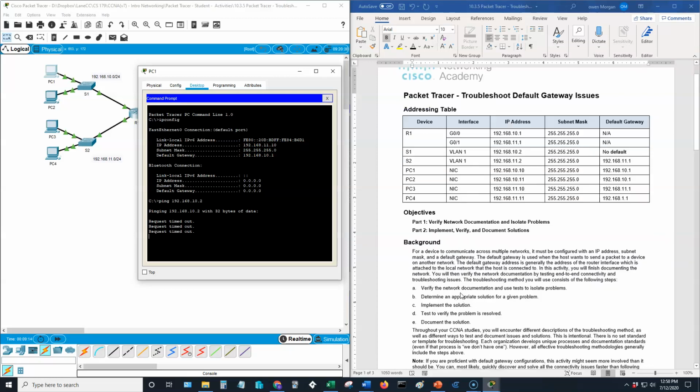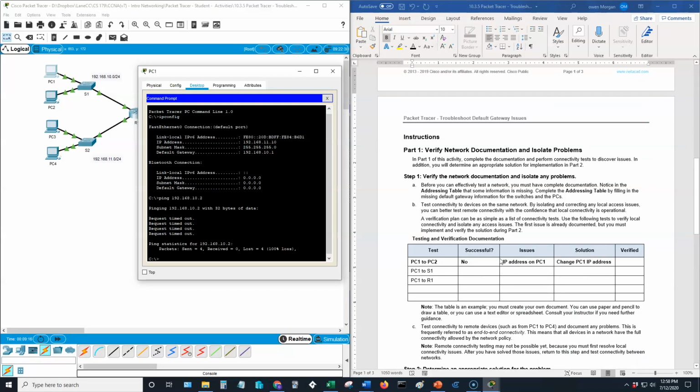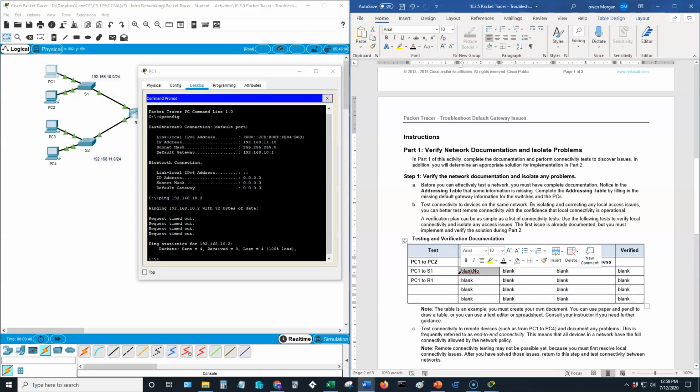And it may have to do with, as it's stated down here, this may be the issue. So that was not successful, but I'm not going to worry about the issues at this moment. I'm trying to change these so we can see them. So that was not successful.